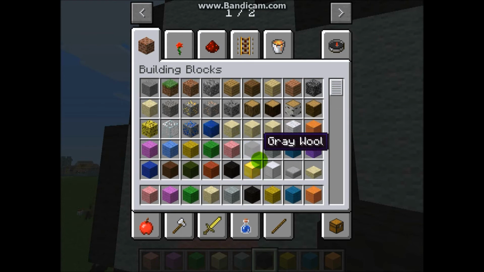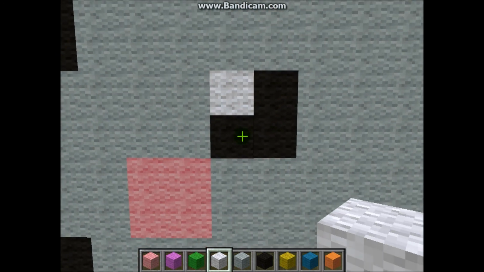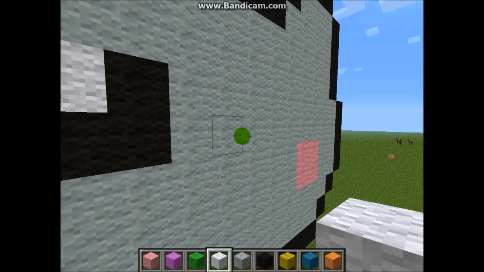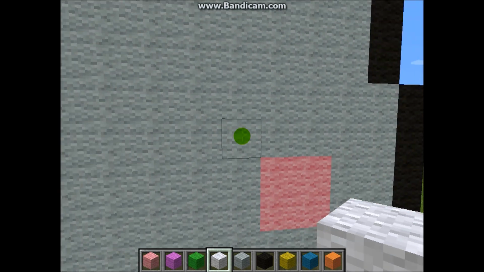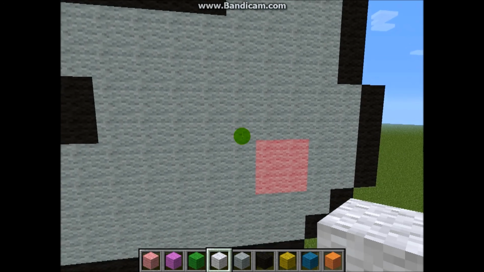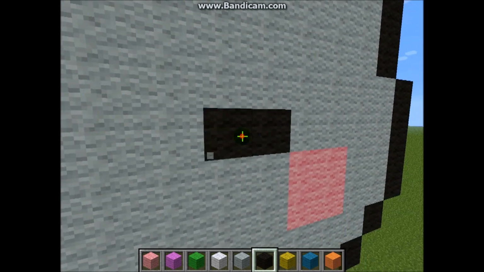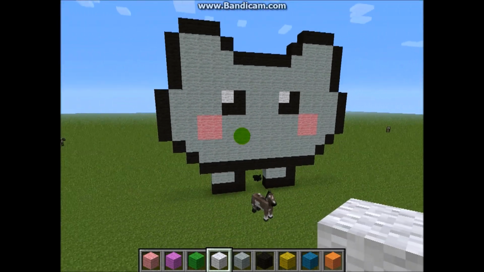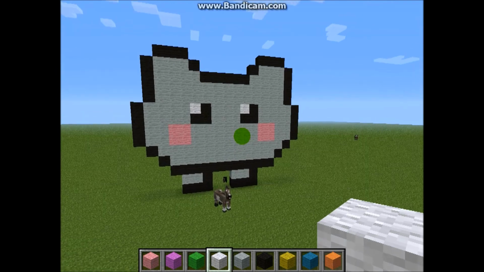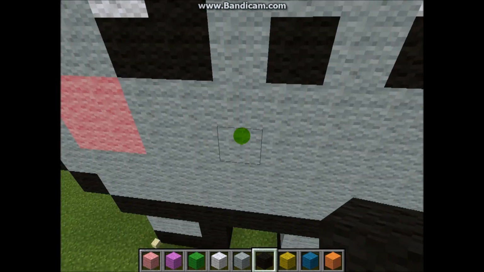Probably gonna need white wool for this. I'm not gonna need that sand for a little bit, so, crap, it just glitched. Alright, so I would go like that. Then right there, put his nose.